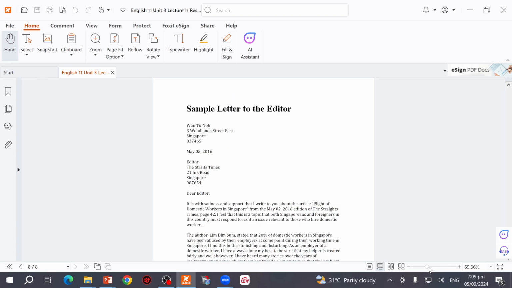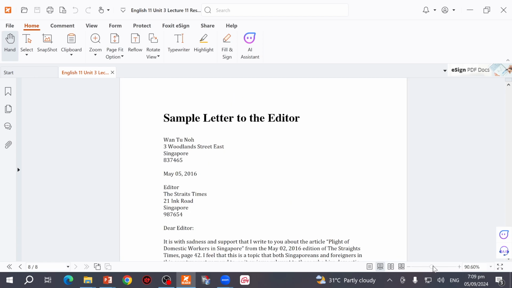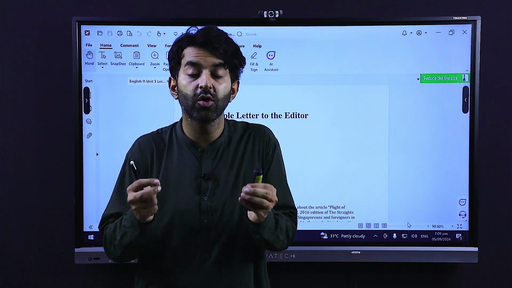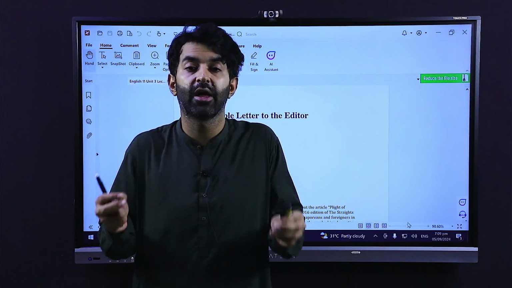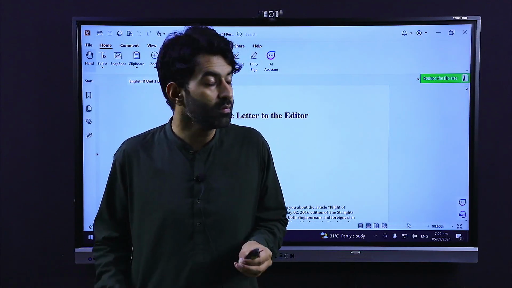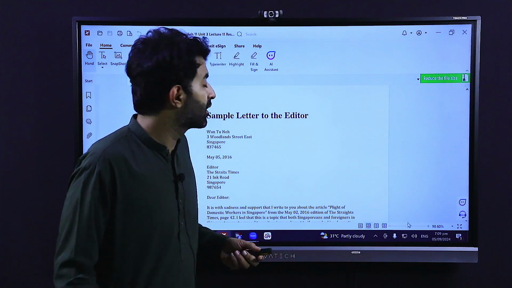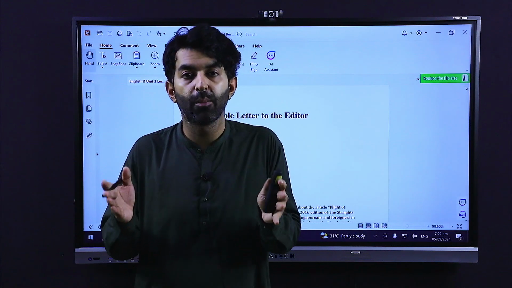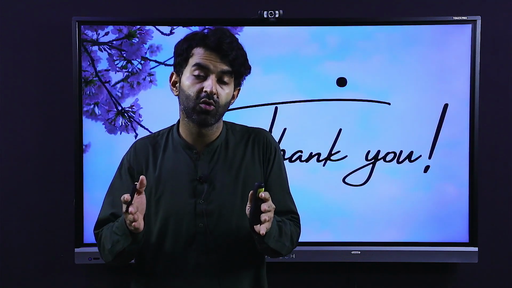So you can notice these different kinds of formal letters, what is common between them, how you are going to structure them, and how you're going to write them in a very comprehensive and concise way. So I hope students that the learning outcome is very much clear. We talked about writing formal letters. We talked about structuring them in full block format, starting from the left and ending on the same side.